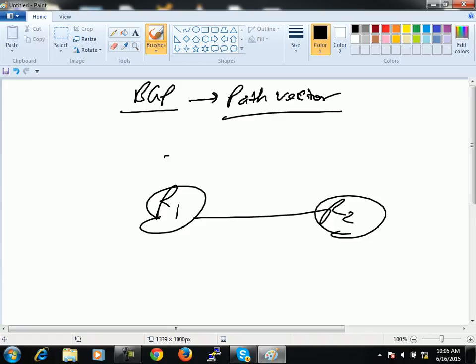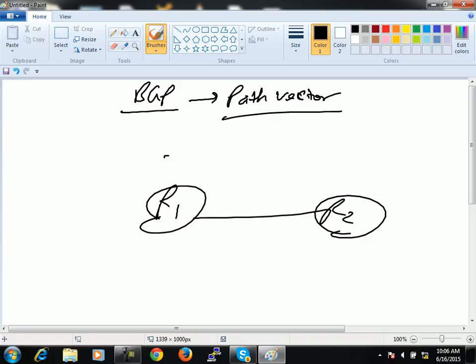And I hope that all of you are aware of the definition of AS, autonomous system. Are you? Yes. All of you must be aware of it. An autonomous system is a group of network devices under a single, common administration, right? So of course, one organization represents one AS. If you are going to interconnect two different organizations together, then of course you have only one option, which is BGP. There are some other differences between IGPs and BGP as well.